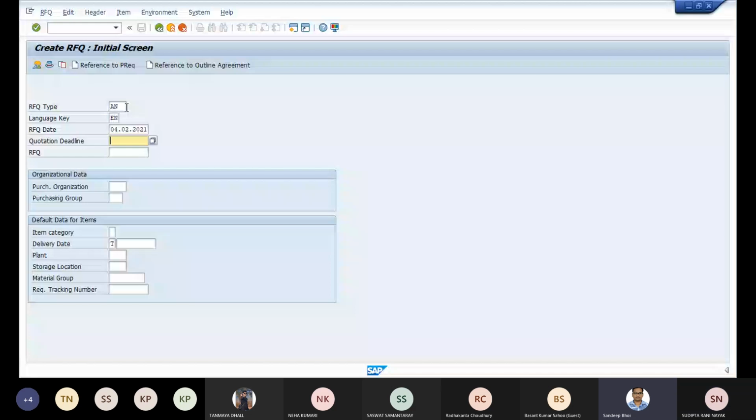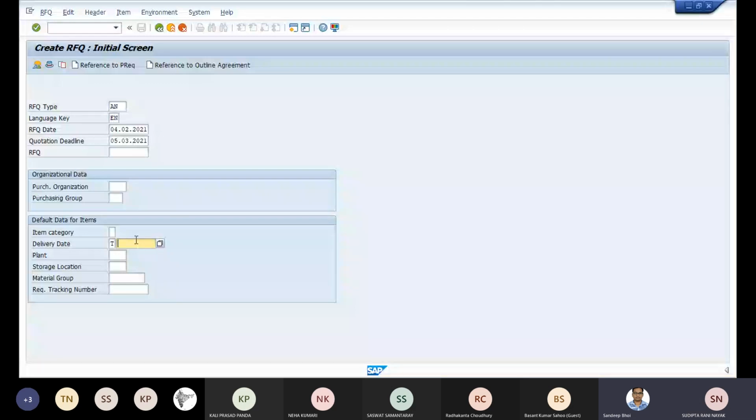Okay. You can put a deadline, the quotation deadline. Give 05/03/21, and the delivery date. But before that you need to put the organizational data, the purchasing organization and purchasing group.